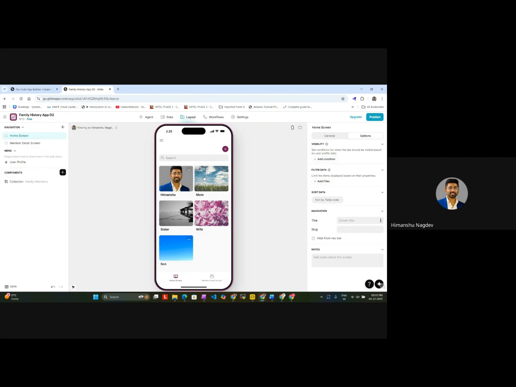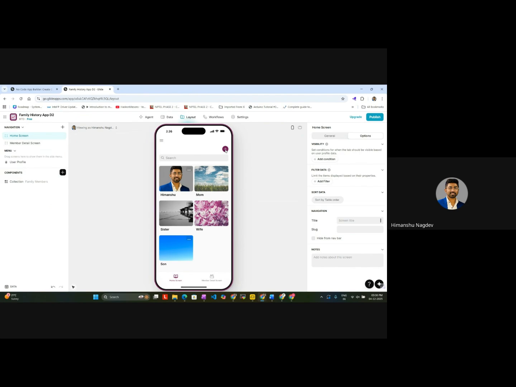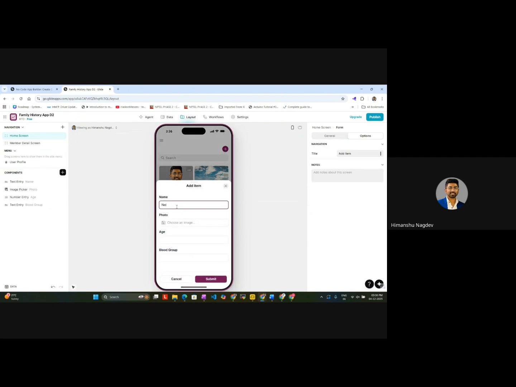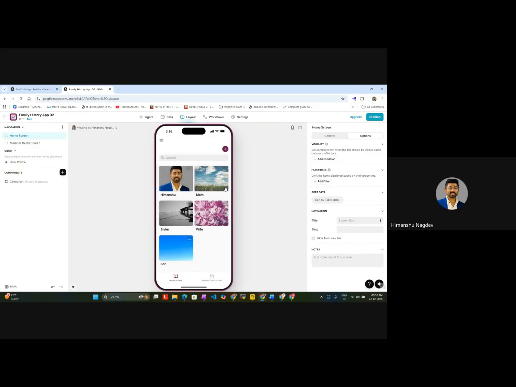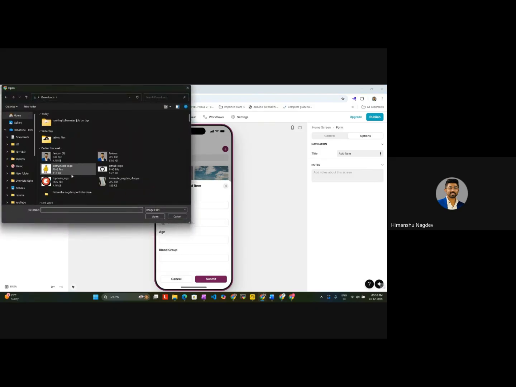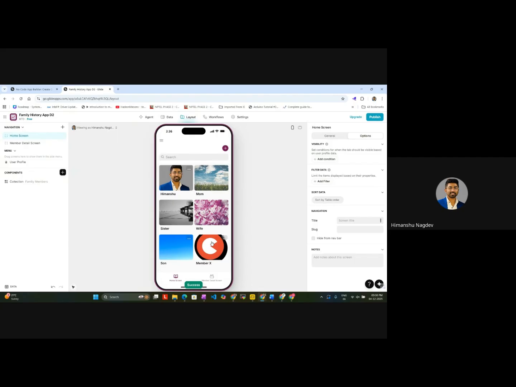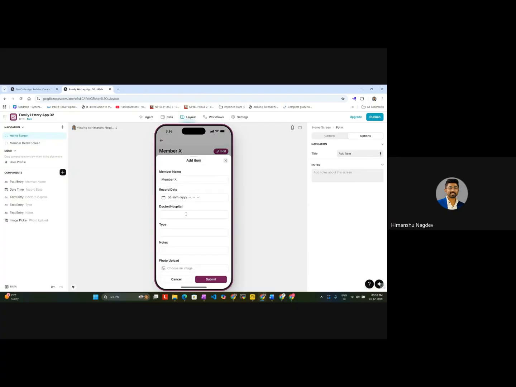The form and all things can take place, and the form filling can take place. Let's say if I want to add one new member, like say my neighbor, I can write her details here, and let's say member X, and this is the pic of that member. Age is 20. Let's say we don't know the blood group, so we can add another member here. And if I want to enter data for member X, I can put the data for member X here as well.